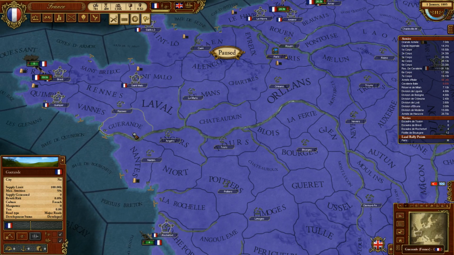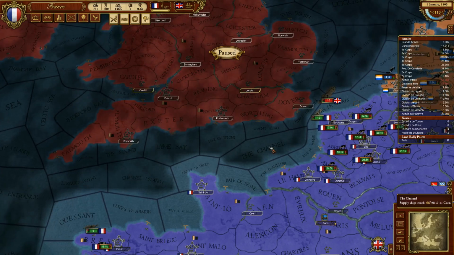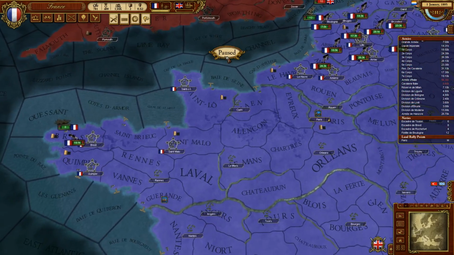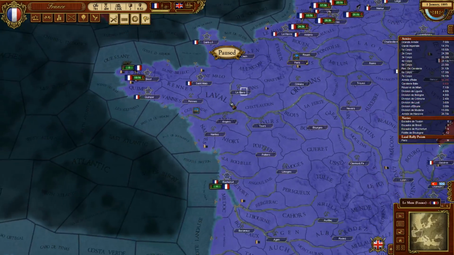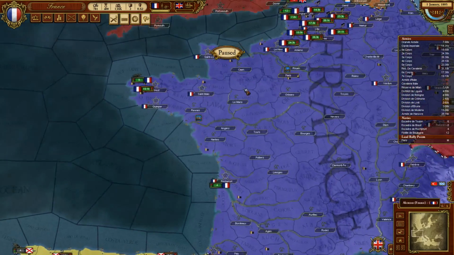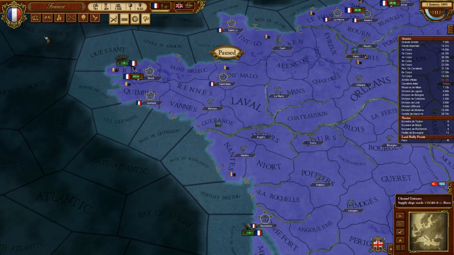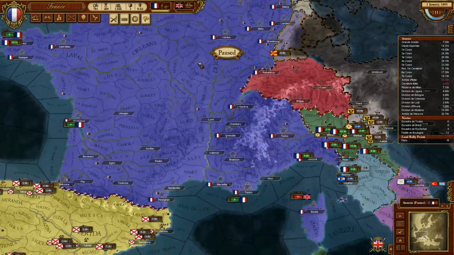Now the other thing is you can also have a naval rally point like here, but I'm not sure if I'm gonna use it, because obviously if you have a naval rally point, they'll just get slaughtered in case the enemy pays attention to what your fleet is doing, because they'll just pick your ships apart one by one. But I think this should be enough for now, guys.